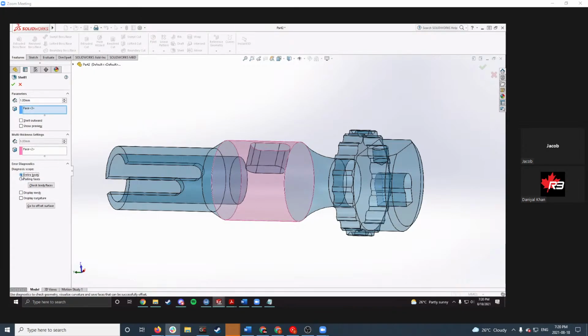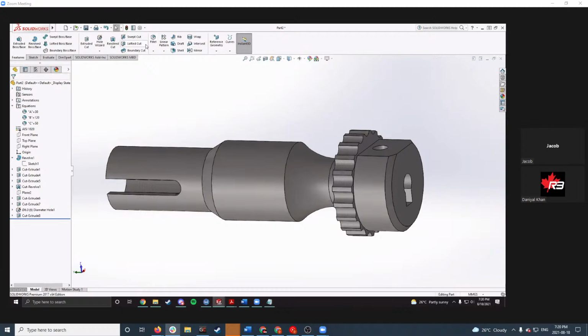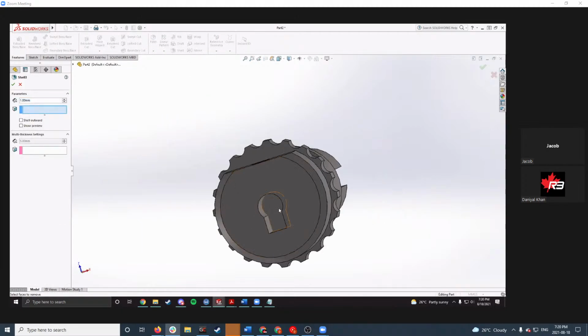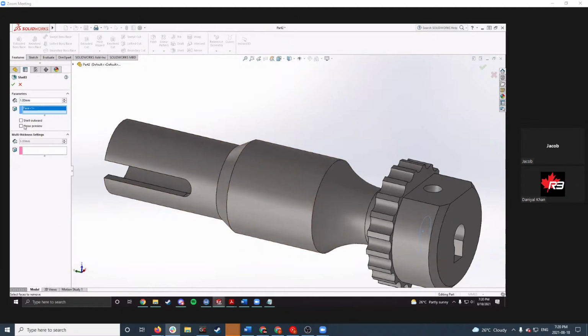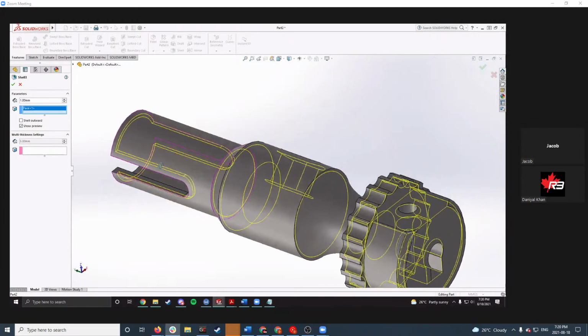Diagnosis scope, entire body. Maybe use the show preview as well, because that'll figure out what's going on. Shell here. Preview.